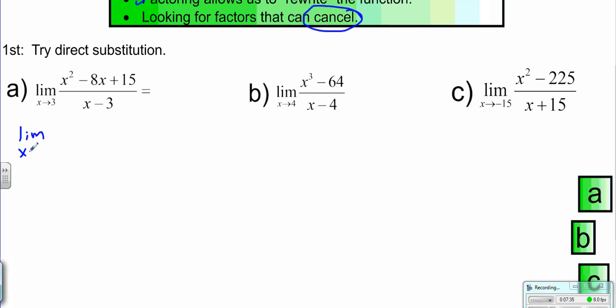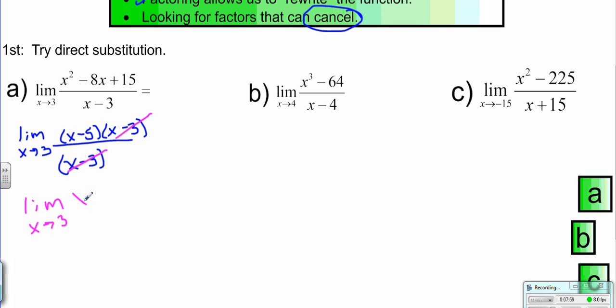Try your hardest here. I think you'll be able to factor the top. Looks like it's an x minus 5 and an x minus 3 all over x minus 3. Look at that. You may cancel the group on top with the group on bottom, so each of those factors are removed, and that yields a much simpler form of that original rational function. It kind of boils down to just being x minus 5.